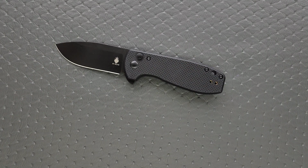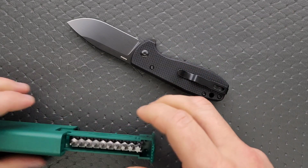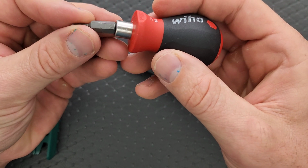It balances, right? That's what I mean. Let's go ahead and do a hardware check. I'm going to get out my tools as per usual. My tools are very inexpensive and very recommendable. You can find them right down in the section of my description that talks about the tools I use on this channel. We got a T8.